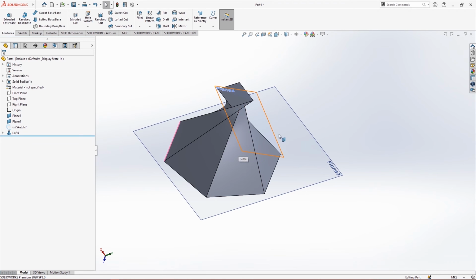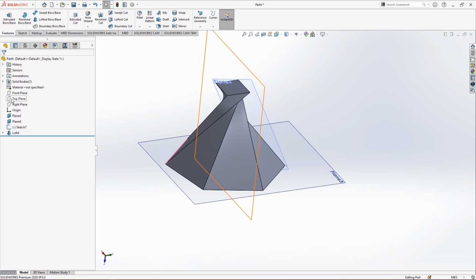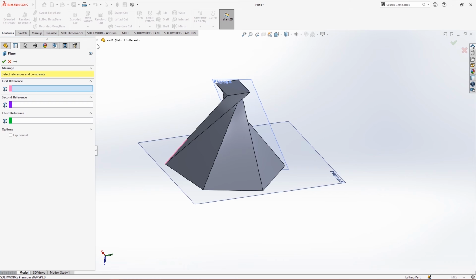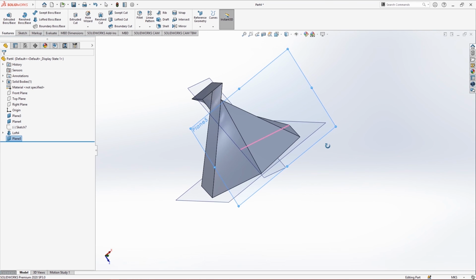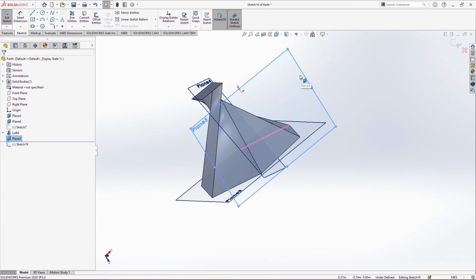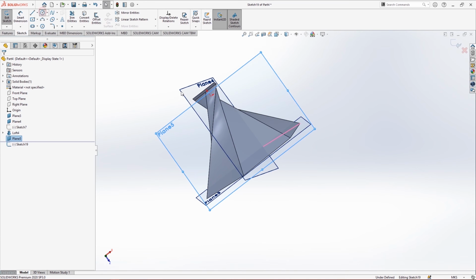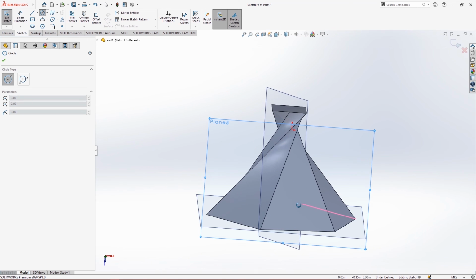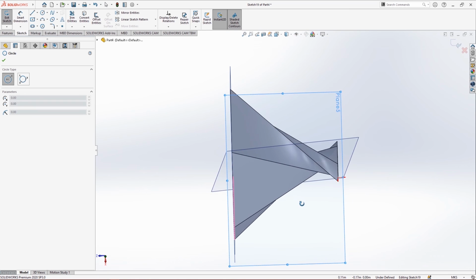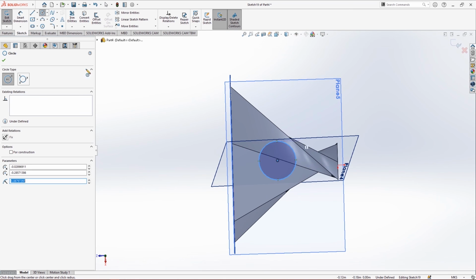So let's just apply a cut using this loft cut. So I'm going to make a reference plane from, okay, which plane? Yeah, okay, I'm gonna make it from the top plane. So I will make a plane here. Click on the plane and sketch. Now I will make a small circle here, and if you want to go perpendicular to it, you can try this. Okay, just draw it. You just leave it here.